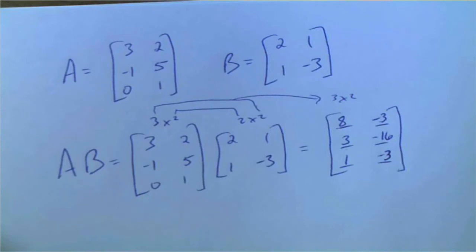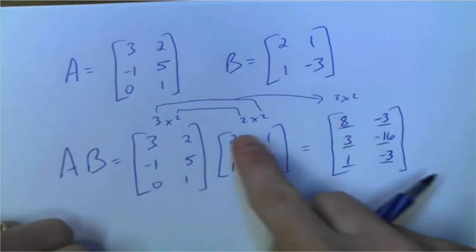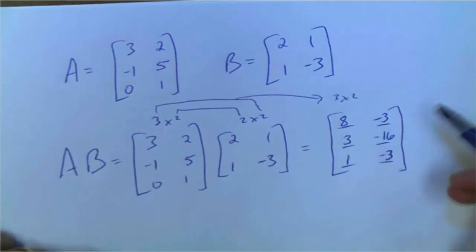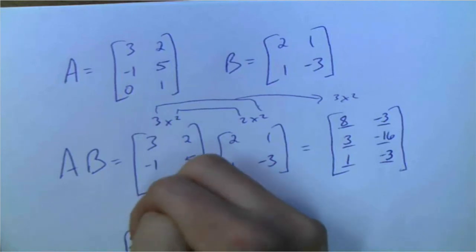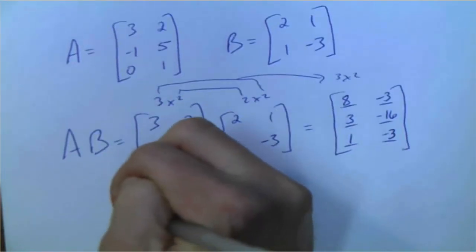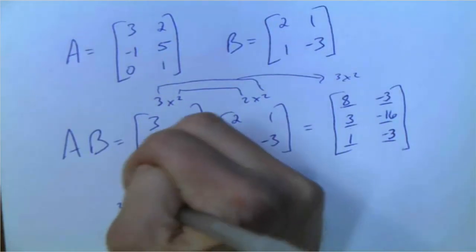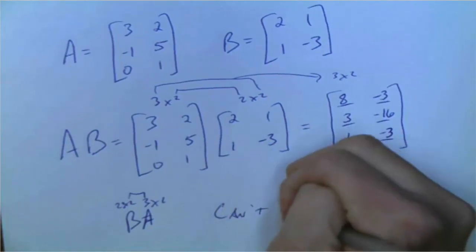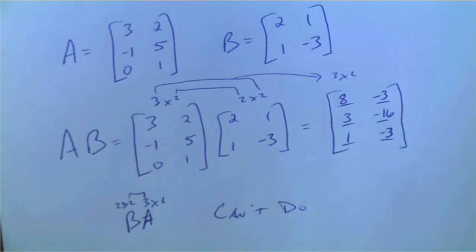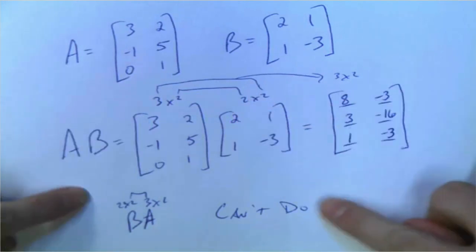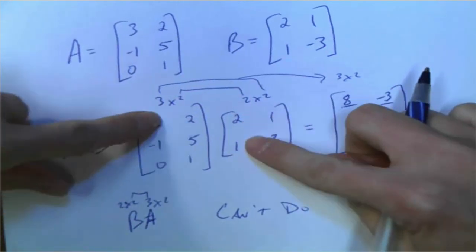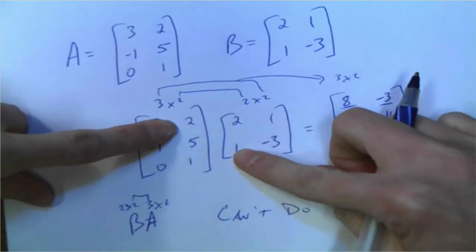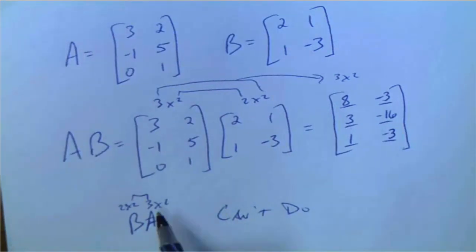Just make sure the left finger goes to the beginning of the row you want, and your right finger goes to the top of the column you want, in order to get whatever entry you're looking for. Now, what about B times A in this case? This would be a 2 by 2 times a 3 by 2 — those two inside numbers are not the same, so we cannot multiply them together. Can't do B times A. Your fingers need to have the same number of places to move, which is why we need those two numbers to be the same. Practice up, get your fingers in place, and go. Study well.